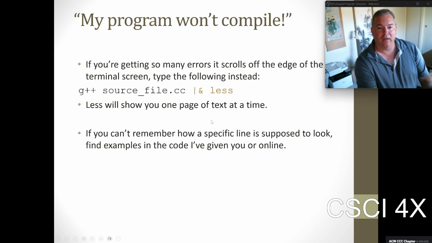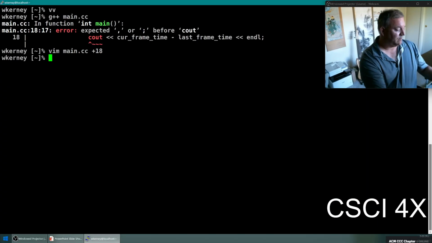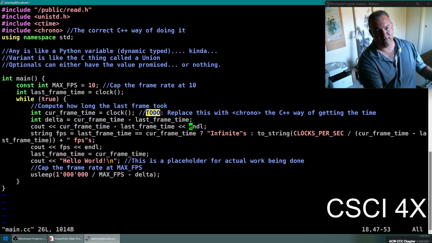All right. If you get a ton of error messages, then you can pipe the result using vertical bar less. Let me see if we can break this code, then main.cc.